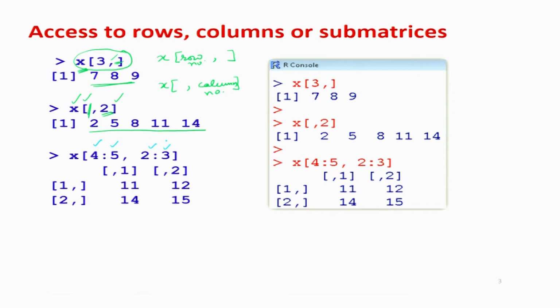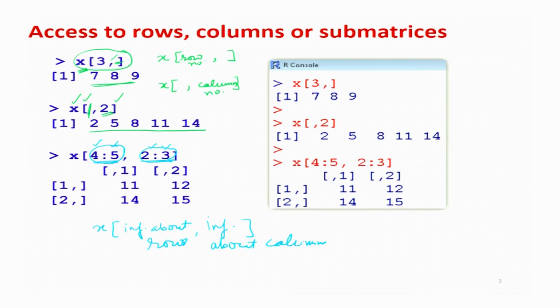So, I can write down exactly in the same way. I write down the matrix name, then square brackets, and then information about rows and then information about columns, and they have to be separated by a comma. For example, if you want a submatrix from this matrix consisting of the fourth and fifth rows and the second and third columns, I can give it in this way. The rows are defined by 4:5 and columns are defined as 2:3.